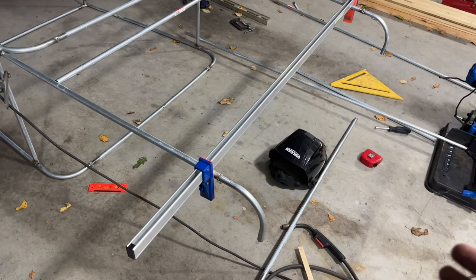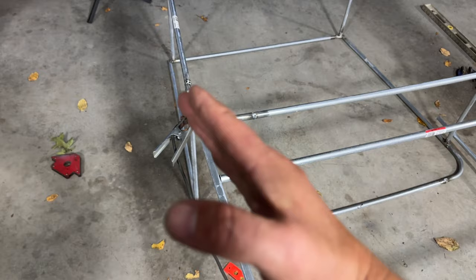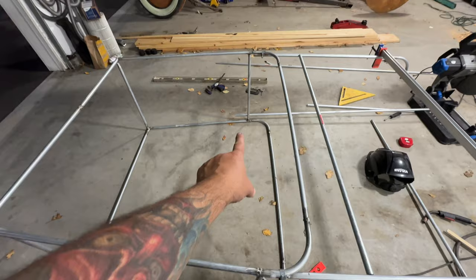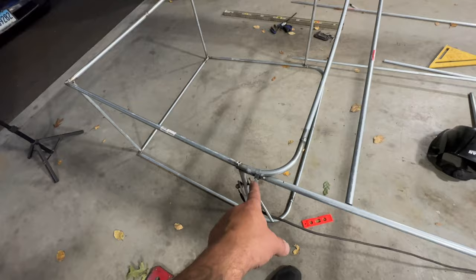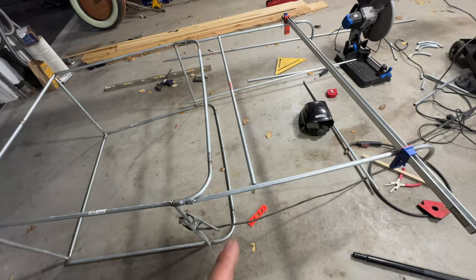So at first, I cut the piece here, and I put it in, and I was going to clamp it. But what I was worried about is if it bent this way more than it did on that side, it's going to be cockeyed. So what I did was this dimension, let me... From here to the other side is 46 and a half. I'm going to put this piece here, 46 and a half, so that'll lock it in. So then when I squeeze these two together to put the smaller bar in, it won't be bending at the weld. It's going to be kind of pinching on this side, and I think that gives me a better shot of it coming in even angles. So let me tack this up, and then I'll bring you guys back.